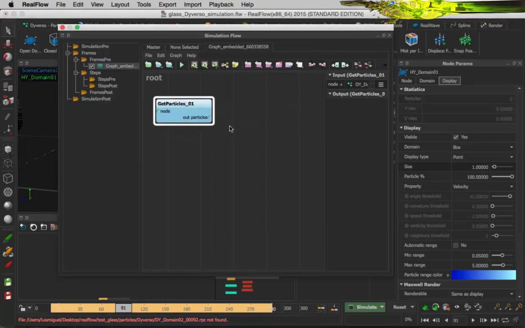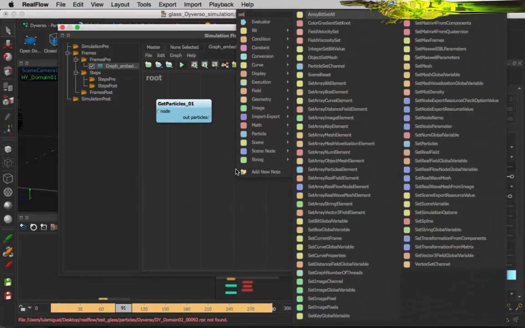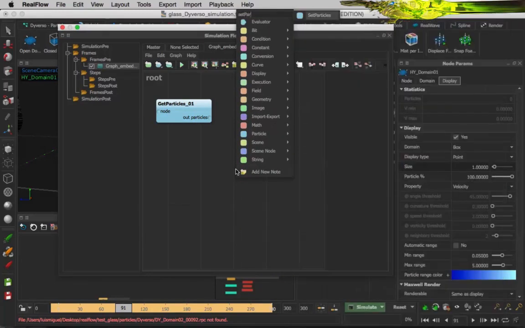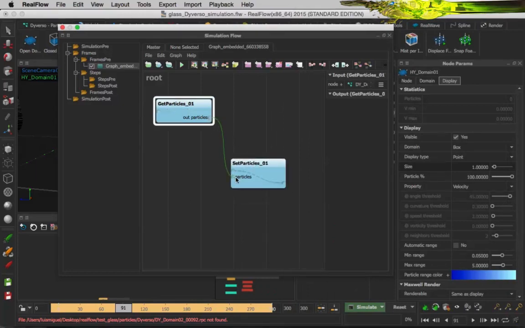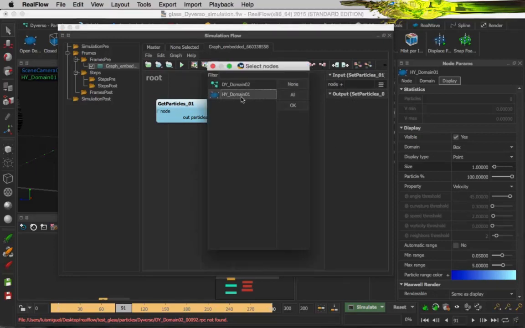And now we want to send these particles to hybrid. So I'm going to add a new node, Set Particles. I'm going to connect both nodes, and we need to select the hybrid domain in the list.